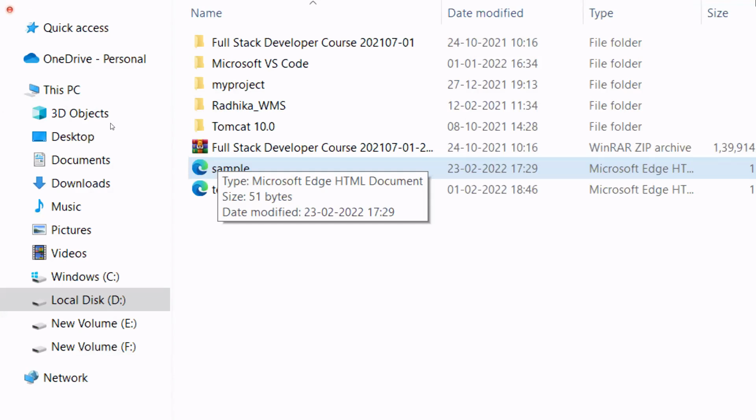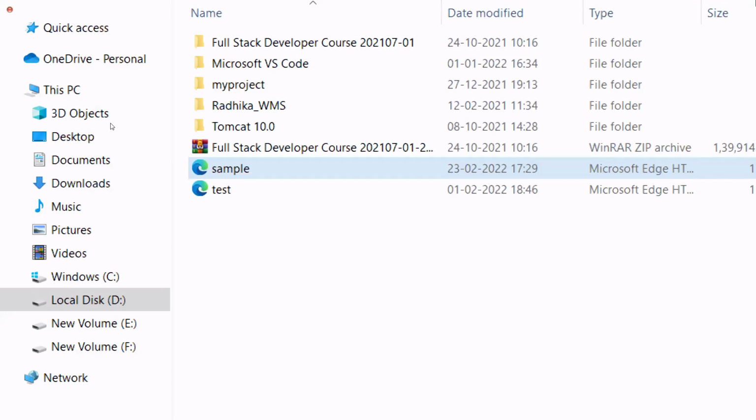But what we do is download and install Google Chrome. The first time you open Google Chrome, it asks whether you want to set it as the default browser. Without reading the complete message, we directly click accept, accept, accept. Then the default browser is changed. This is the general process.